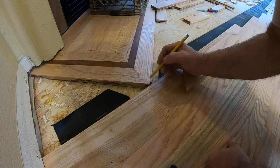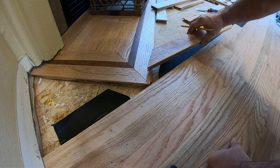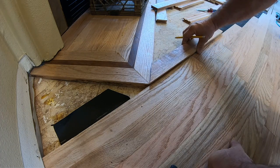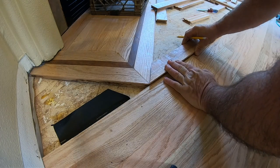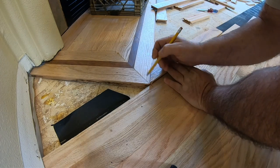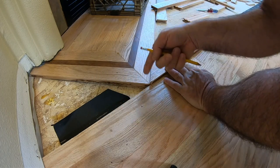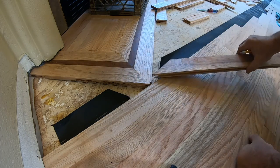Okay, so if you look coming off of this miter right here, if I put this in, it's gonna go past that. So I'm gonna put this in where it goes and mark that. I'm gonna snub this one off, and when I fit the one going in the back way, I'm gonna snub that off too so they come together right at that miter.